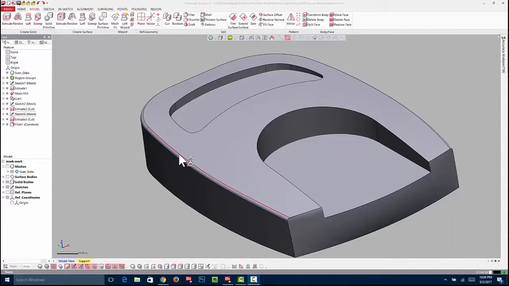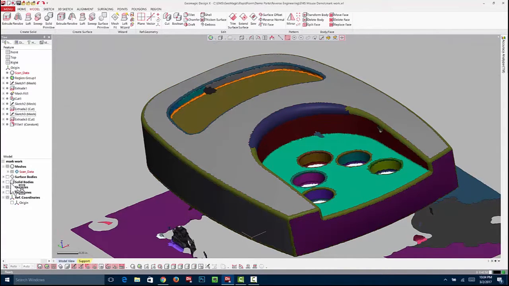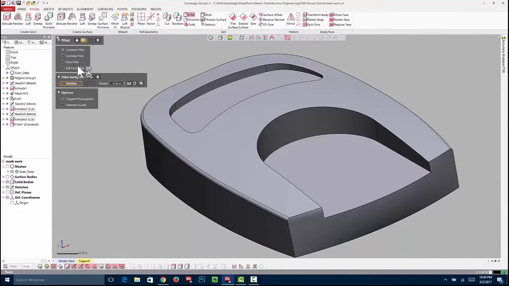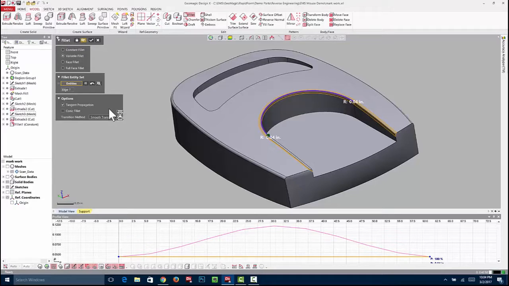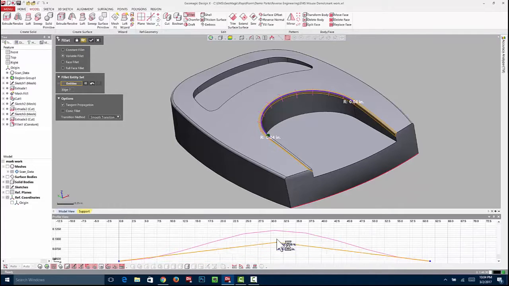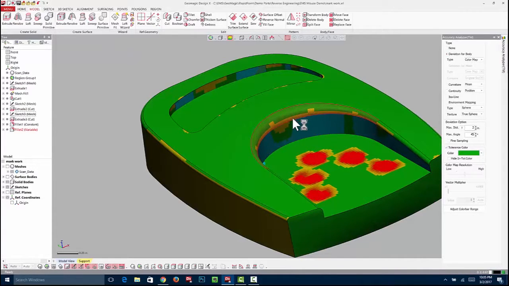Okay, so let's move on and do the other fillet, and if you notice, this is more of a variable fillet. So again, we can do something very similar. We come under the fillet command, we say variable fillet, go ahead and pick this, and then what we can ask it to do is estimate it for us, and we're going to get this little review there. And then what we can do is come in here and pull this up, and we can have multiple points and have it try to fit that variable fillet for us. So again, it makes it very nice, very fast, and we can check to see how good it fits.